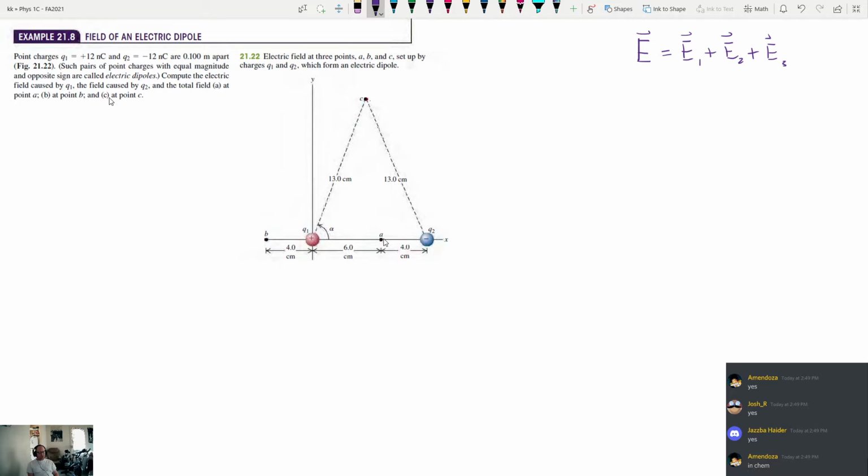So we'll start off by doing part A. I think what I'm going to do is I'm going to show you how to do part A. I'm going to let you do part B, and then I'll kind of set up C, and I'll let you do that one as well. Hopefully we can get this all done in a reasonable amount of time so we can go on to the next stuff. So, part A. Do you all need more time to think about the problem before I even start doing anything? Maybe you do. Let me give you 30 seconds or so. Read the problem, maybe draw a sketch. Think about it.